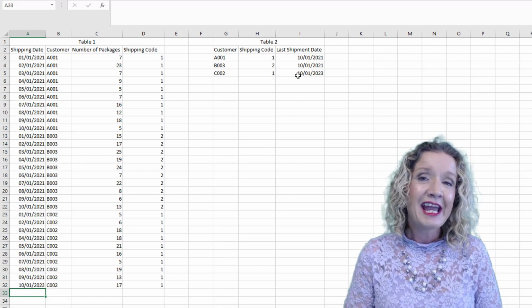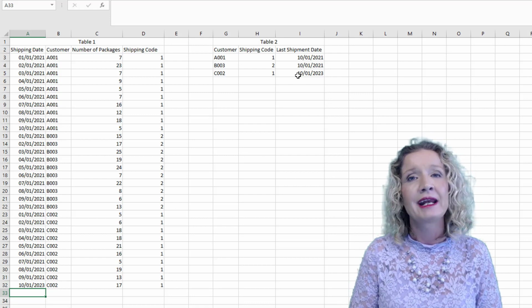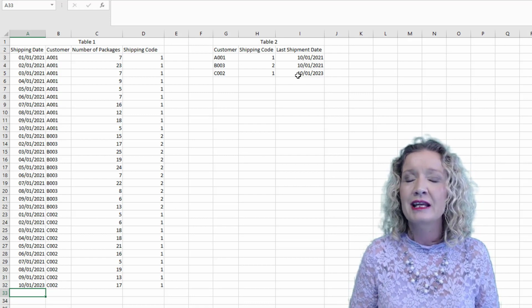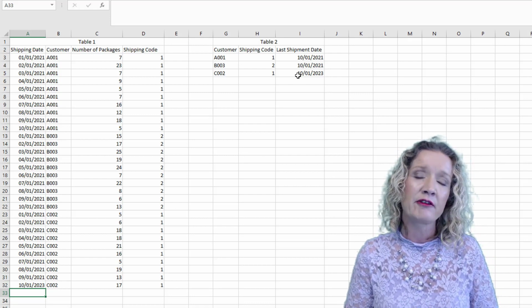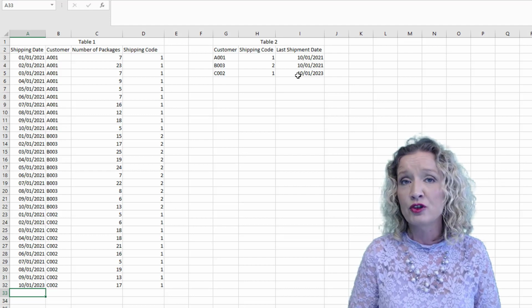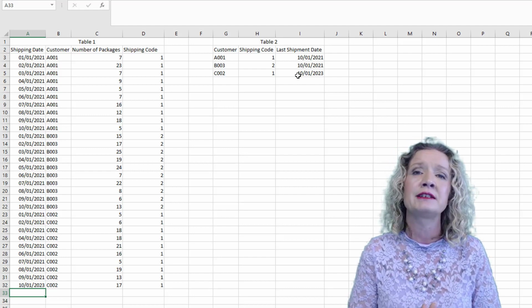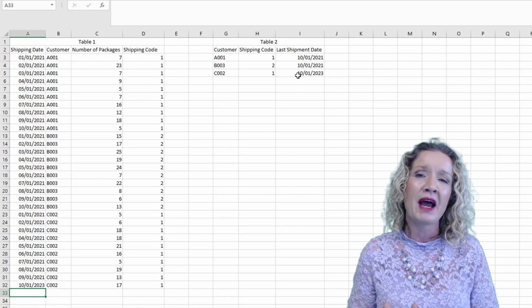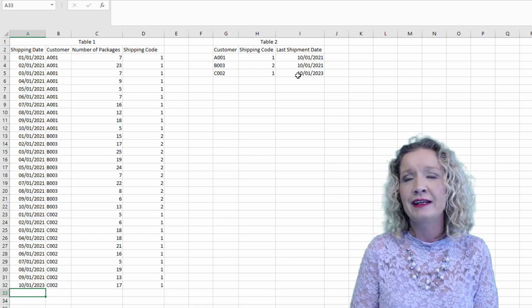And we see how that date then updates and returns the last date for us. So that is the XMATCH function. Its criteria are very like the new criteria that are available in the XLOOKUP function. So if you're familiar with working with XLOOKUP, working with XMATCH is rather easy indeed.